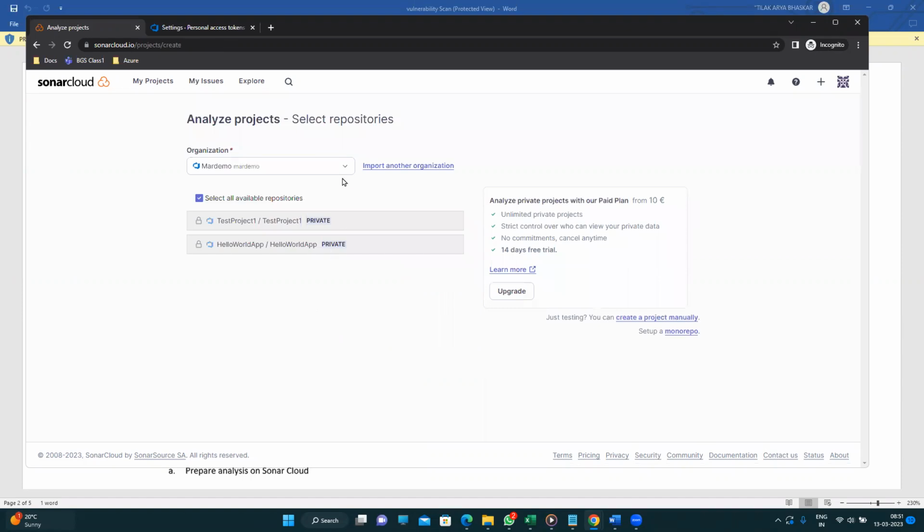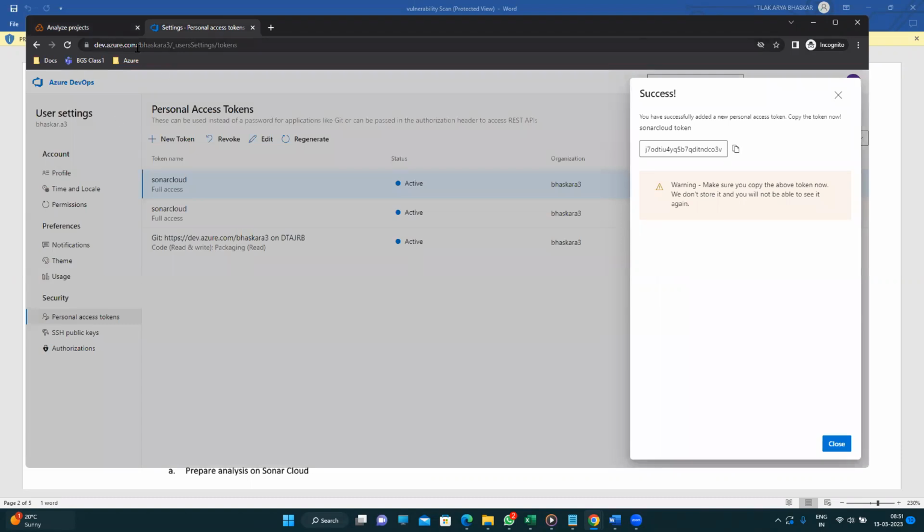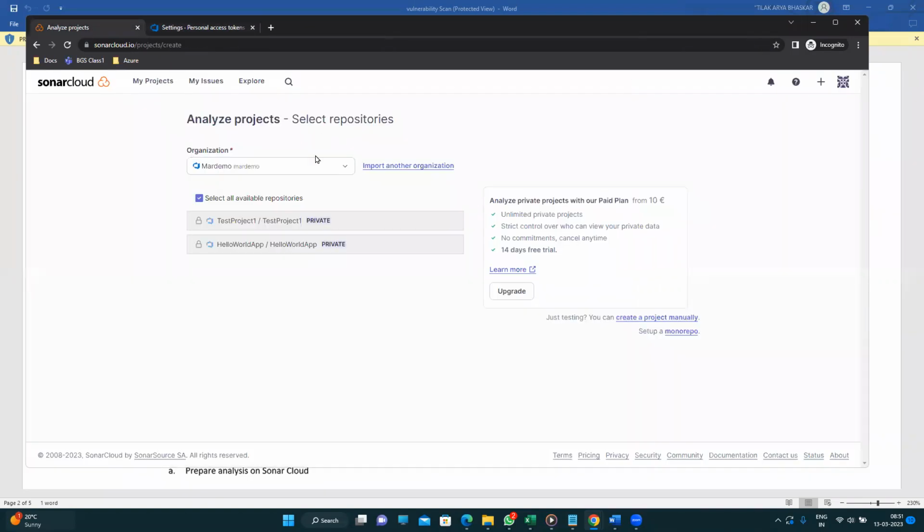Analyze a new project. This is your organization. These are automatically linked because, if you remember, we gave the organization name, the same name we have in the Azure portal, right?